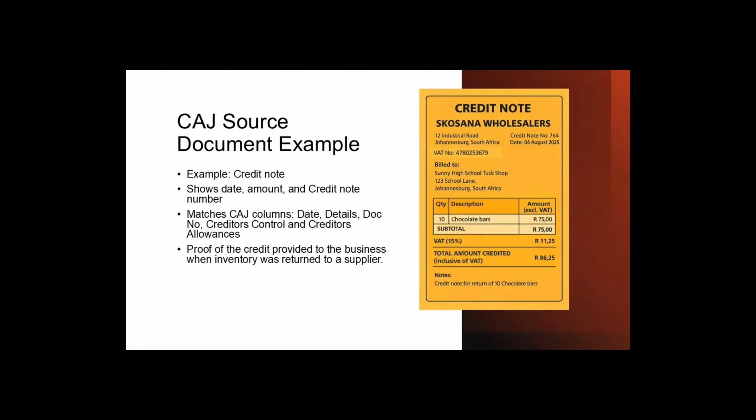When we return inventory, we will issue a debit note, which will accompany the inventory to the supplier. The debit note will provide the supplier with details such as the quantity of the inventory returned and the reason why we are returning it. Once the supplier accepts the returned inventory, they will issue a credit note indicating the refund we will receive for the inventory.